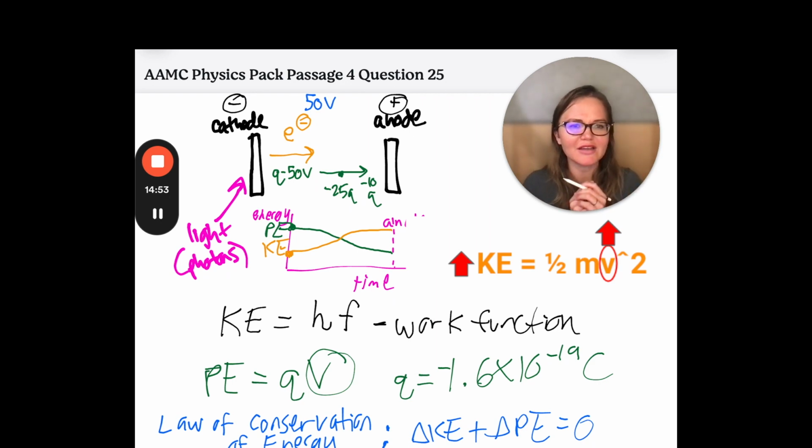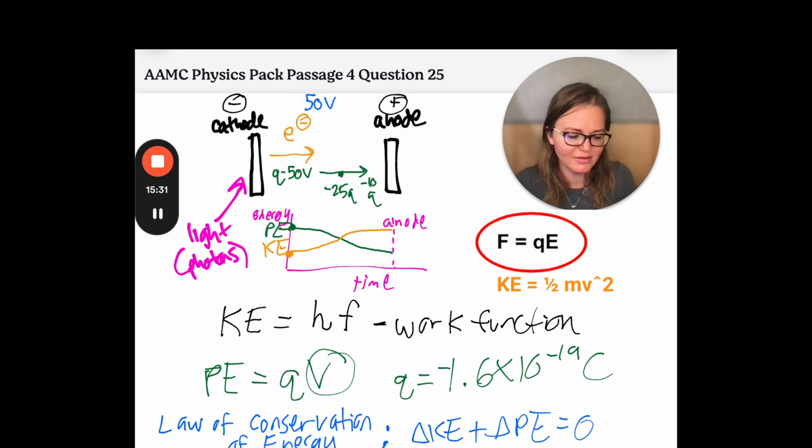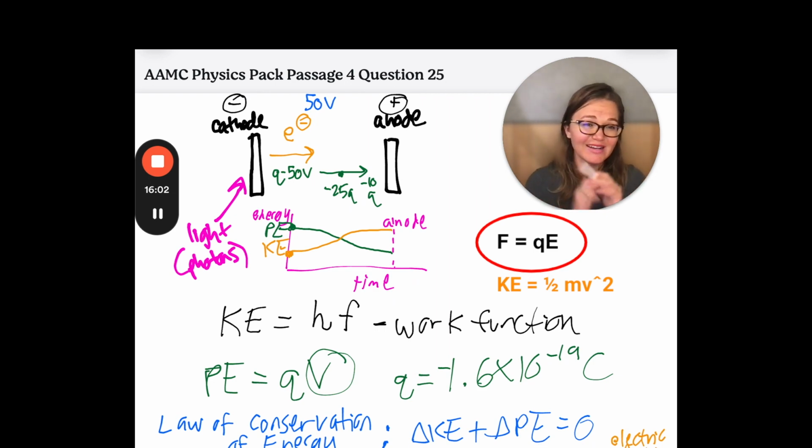And why is the velocity of our particle increasing? Well, remember that an electric field is just a region where if you place a charged particle in it, that particle is going to experience a force. And the force on that particle you place in an electric field, in this case an electron, is going to be given by the equation F equals QE. Remember, just like in our potential energy equation, Q is the charge of our particle, and capital E is the electric field. So as we move from cathode to anode, the charge of our electron is not changing, and the strength of our electric field is also not changing. That's just set at 50 volts per meter.